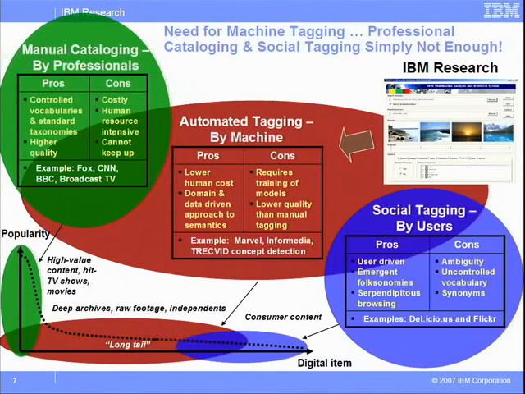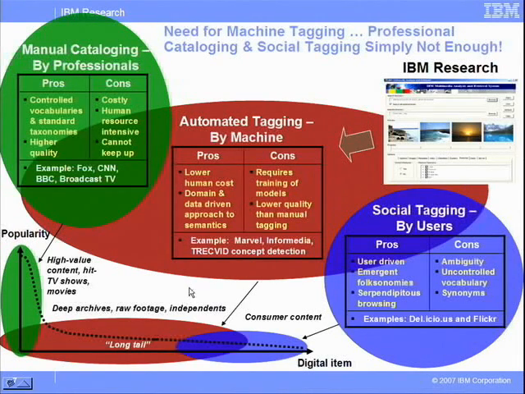And there are different needs depending where you are in the spectrum with digital objects themselves. Of course, there are always going to be some areas of content which are your really popular content. These can be your hit TV shows and so on, where there will be a role for manual professional cataloging of that content to create episode guides and put transcripts out and all of those kinds of things. And this is indeed happening today.